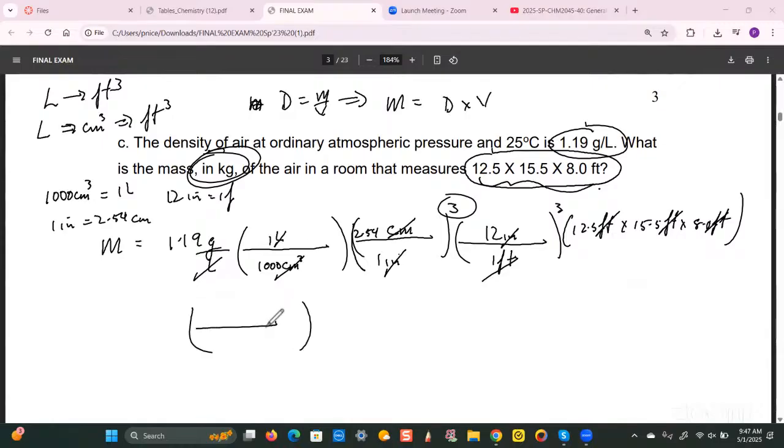I'm going to continue down here. So you're going to have 1,000 grams down here and 1 kilogram above. And that's the setup, right? Because this gram unit will cancel with that gram unit. So let's see what this gives.